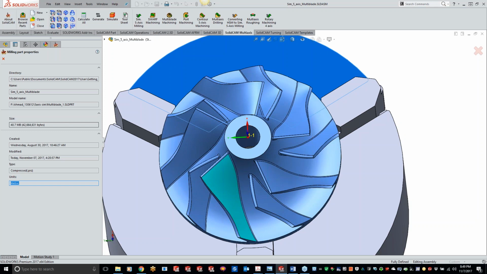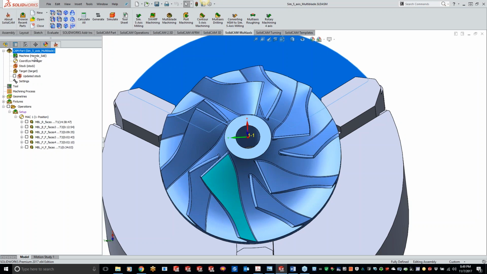Okay, I'm getting a little confused here. I'm asking what the machine is capable of. Or what machine are we running this on? Is that what you're asking? Oh, okay. Sorry.